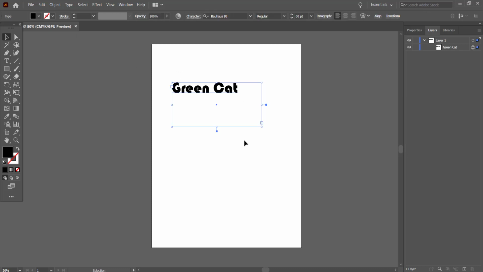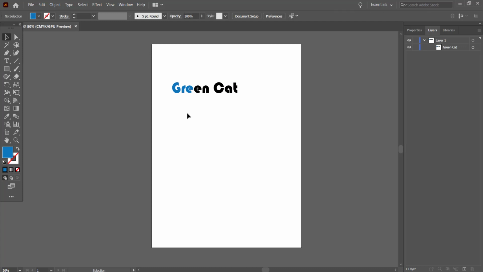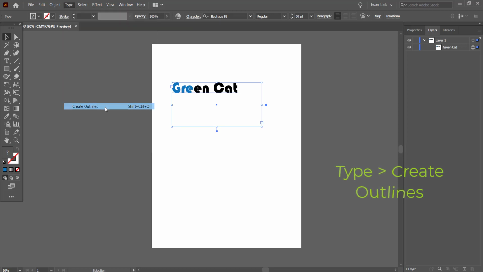And right now the only way that I can really change this is to just highlight the words and change the color or do whatever I want with, right? Which is fine. Definitely doable, but maybe I want to make letters scaled larger, or maybe I want to flip a letter or something like that. This technique is going to help you manipulate type a little bit more. So I'm going to grab the text, I'm going to go to type, and I'm going to choose create outlines.